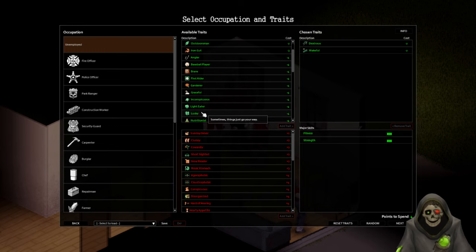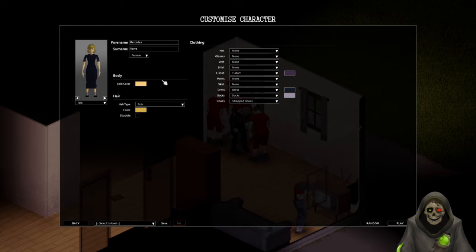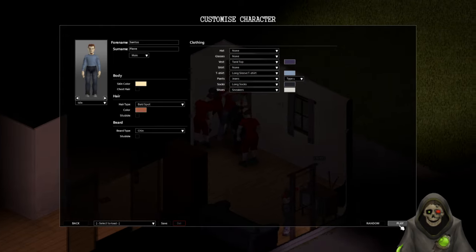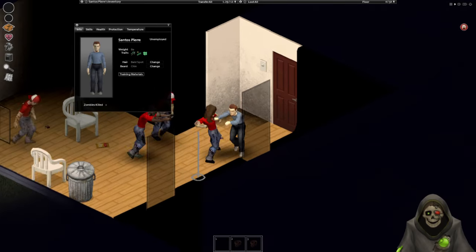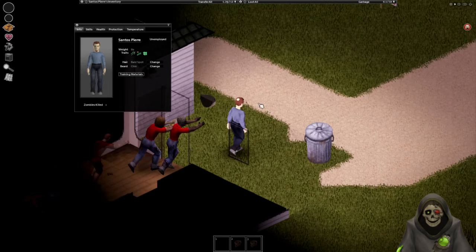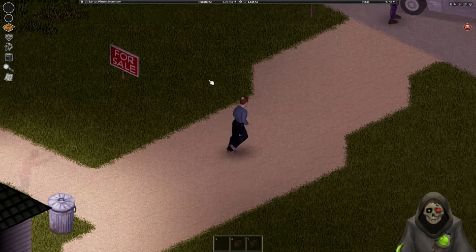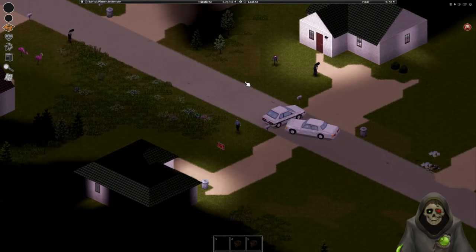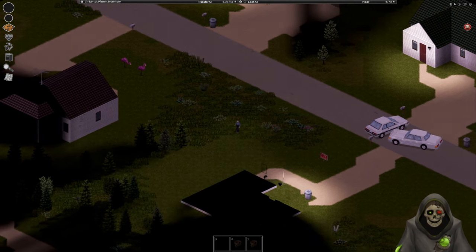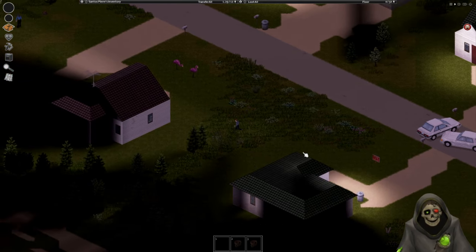Maybe instead of getting unlucky, I should get something else, huh? Or lucky. Santos Pierre. Okay. Shit. What? Is this the same house? Fuck. I think that's literally the same house I was just in. This is bad.